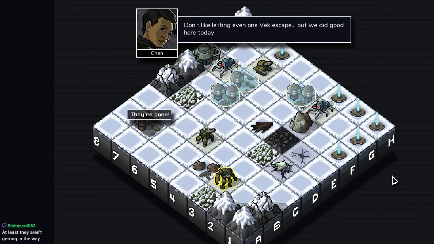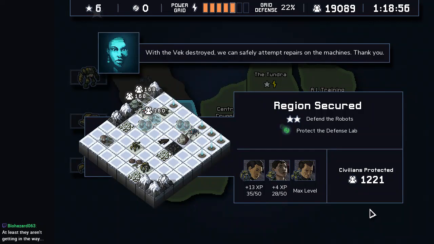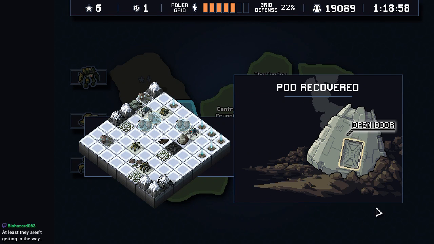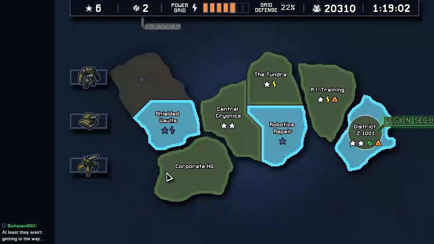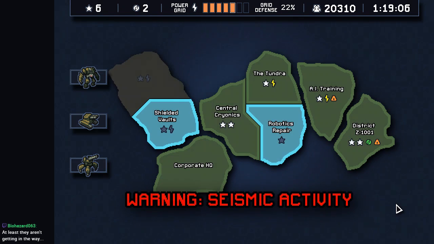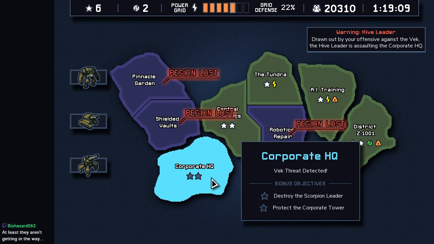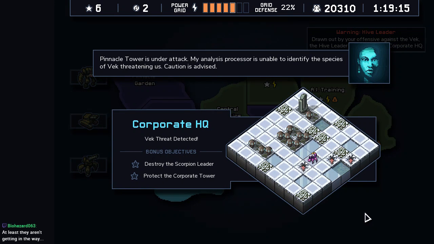Just wanted this. Wanted to see the Vek fight amongst themselves, really. Alright. What do we get? Smoke drop. That's a good panic button. I like panic buttons. Do we have space for a panic button? We do have space for a panic button. Alright. Scorpion leader. This should be interesting.